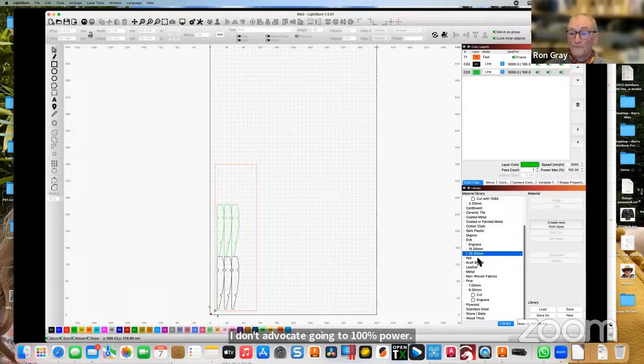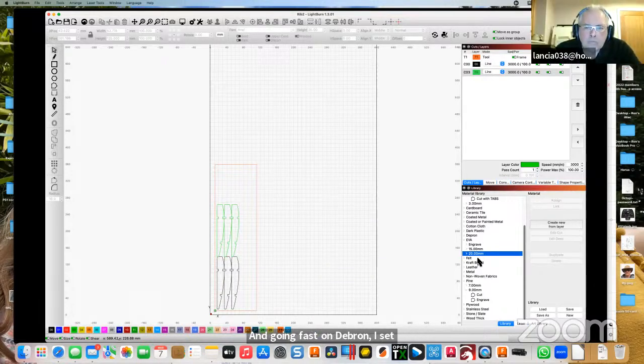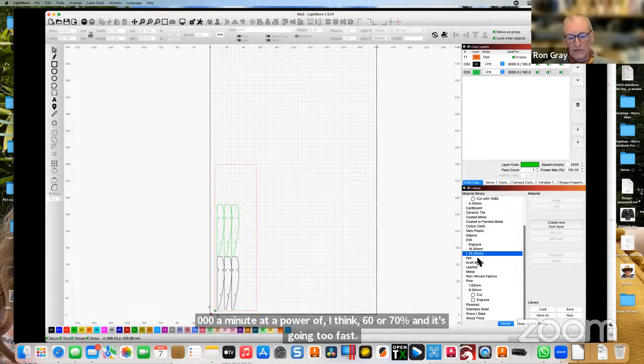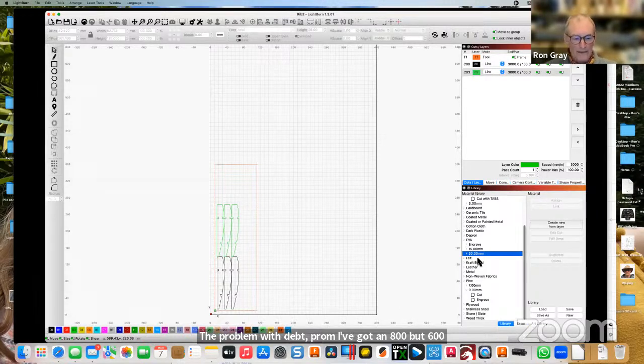On Depron, I set mine up the other day just as a tryout. I set it at 6,000 millimeters a minute at a power of, I think, 60 or 70%, and it's going too fast. The problem with Depron, I've got an 800 by 600 sheet which I'm laying on my cutting deck. It is slightly bent, slightly curved. I've got to keep it down.